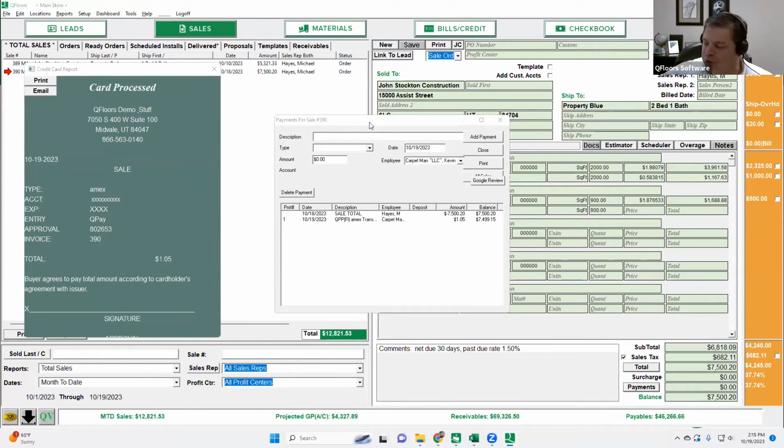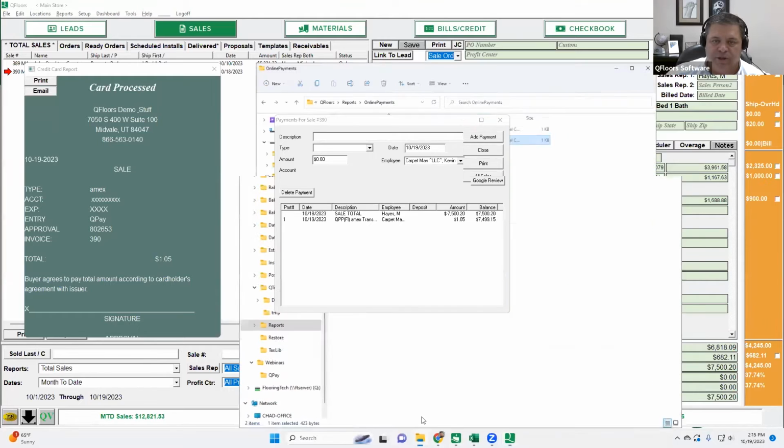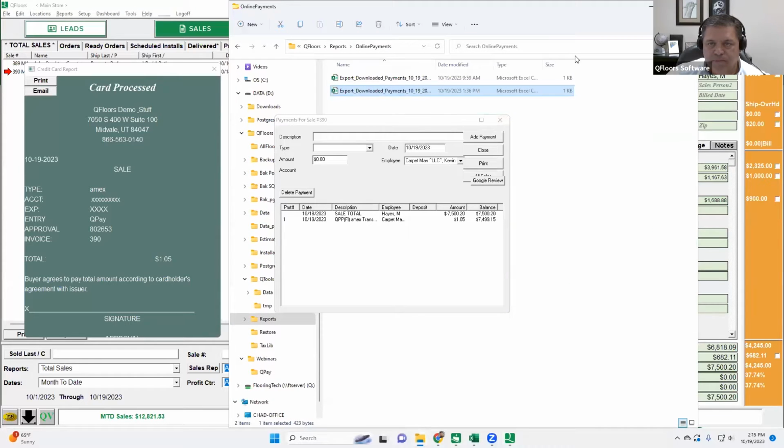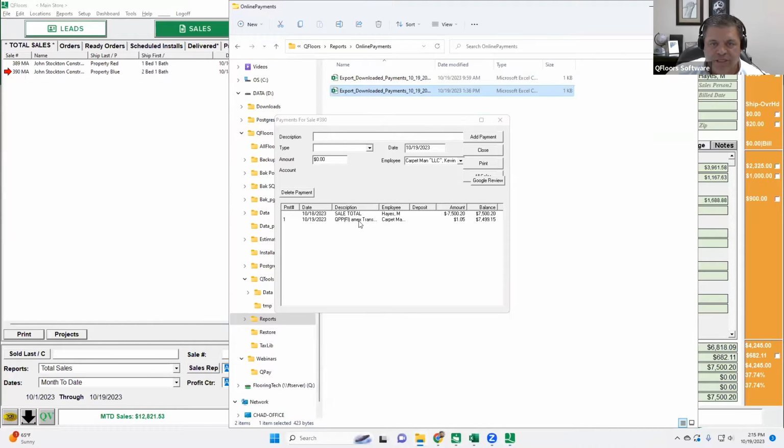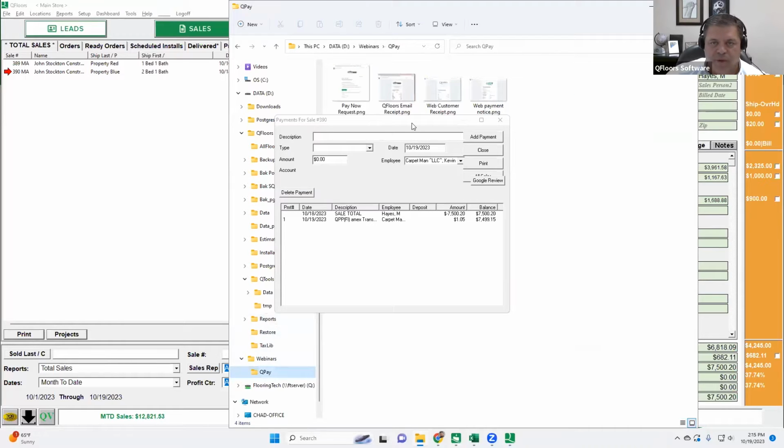Once it goes approved and everything like that, the screen comes up here that tells me that I actually did $1.05. I can actually print this, or I can email it. Let me come off of here. Actually, I'm going to get out of here. And you can see that it put $1.05 in the payment screen right here, right? And now let me get to where the email is, what it looks like.